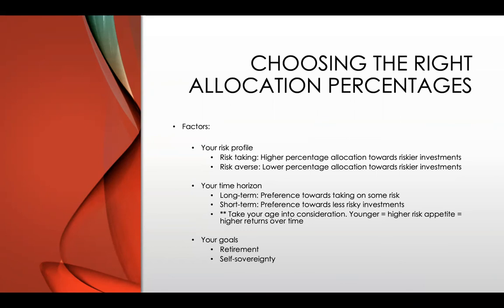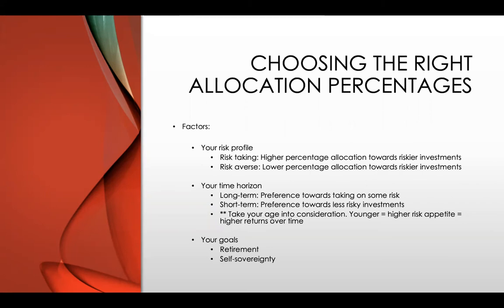If you're more risk averse and you don't like taking as much risk, you're going to allocate a lower percentage of your portfolio towards the riskier investments. You also want to keep in mind your time horizon. So this is how long you want to be investing for. Are you going to be an investor for the rest of your life, or are you trying to get rich quick? And I would say that the get rich quick scheme is not a good strategy. It's very risky and it's not sustainable. And so we'll talk about that in the next slide.